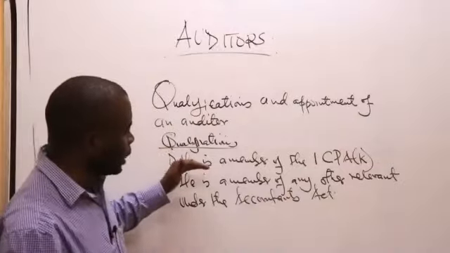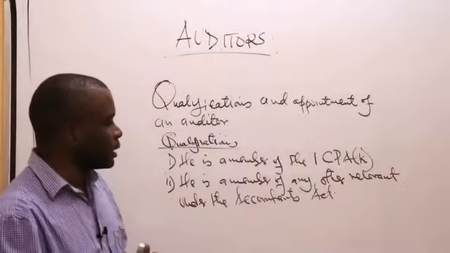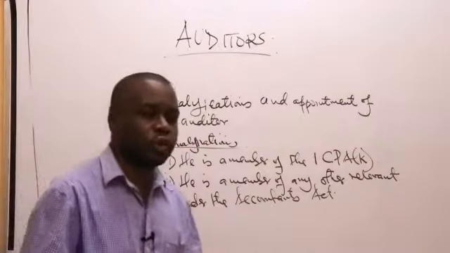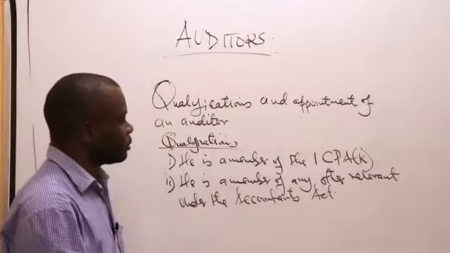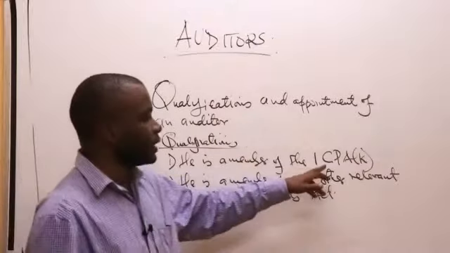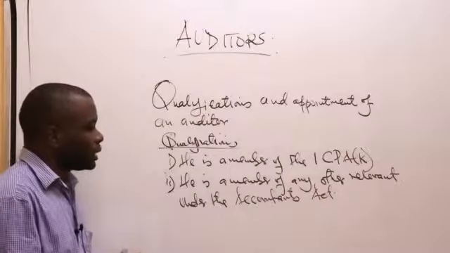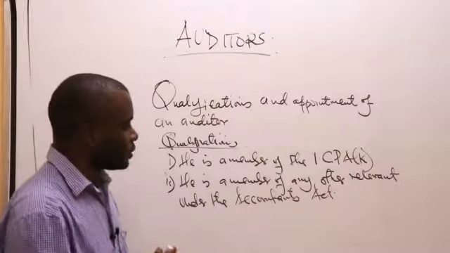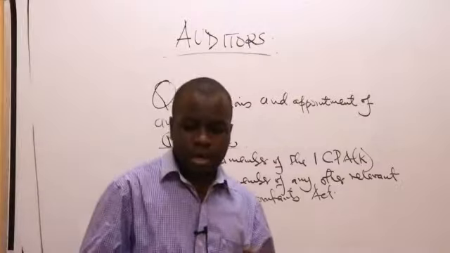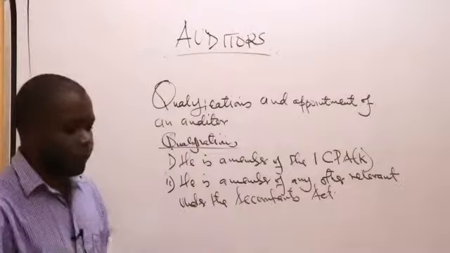So apart from you being a member of ICPAK, under the Accountants Act, they could look at any other relevant qualification that can make you able to provide auditing services. Maybe you've done any foreign qualification that can be recognized in Kenya, like ACCA. So in such a case, it means that they could look at any other relevant qualification that could maybe rank the same as having a CPA in Kenya. Then of course, they can approve you to be an auditor, or be approved to provide auditing services. So these are the key qualifications that are required of an auditor of a company.